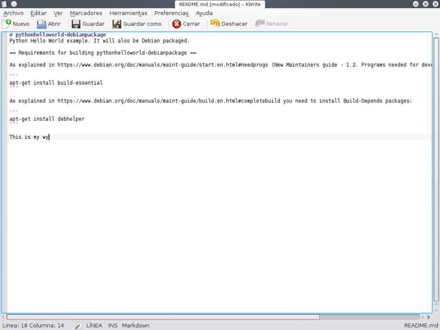So this is my way of Debian packaging a Python hello world into a Debian package. This is not the suggested way of doing so, but it worked for me.